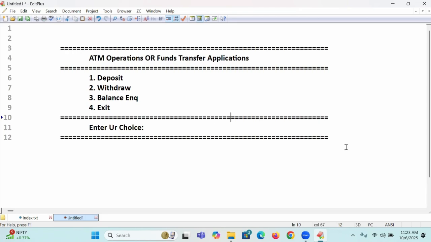So let us prepare the file system here. Look at the file system now. What are the things to be learned here?